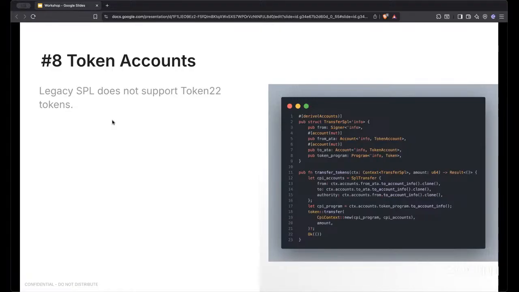When Solana first started, they created this SPL token account, which are token accounts that basically let you have a balance and transfer tokens from one account to the other, which was very useful. But in 2022, as the name says here, they developed a new token account called Token 2022.